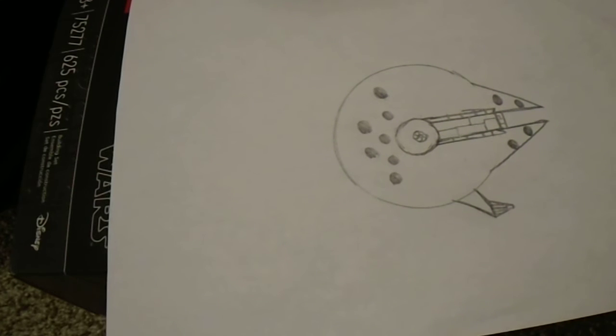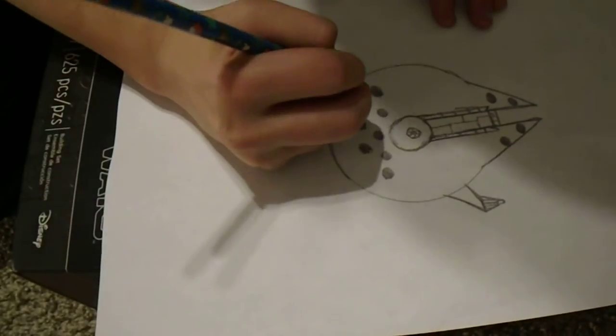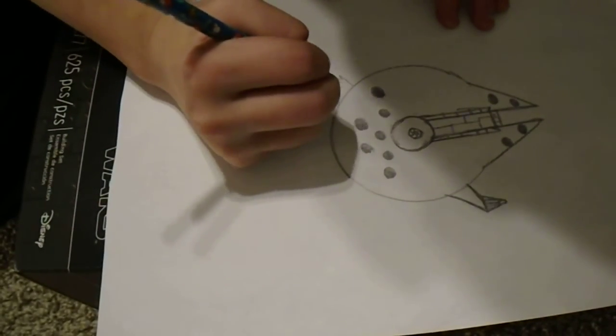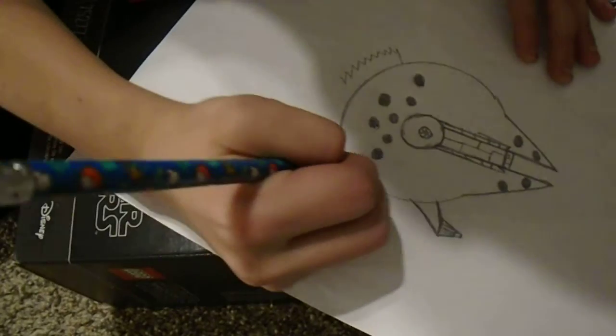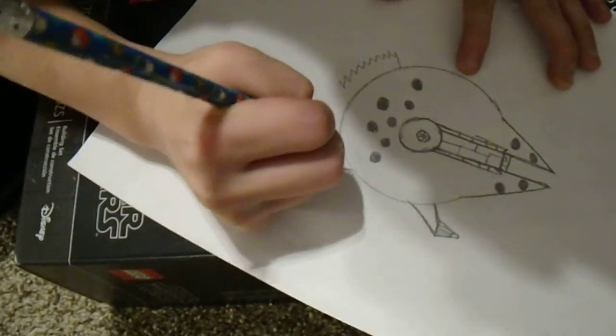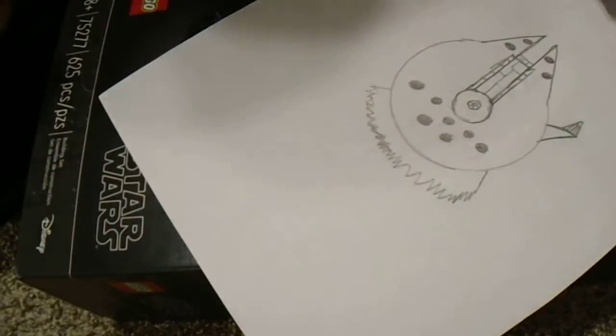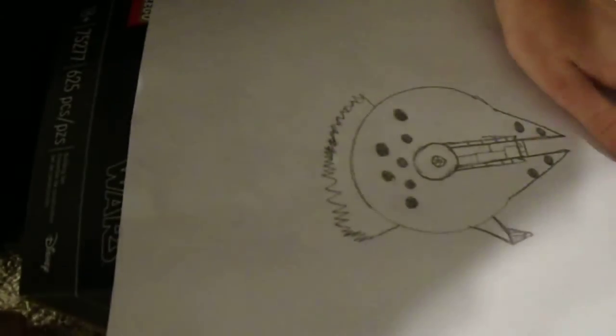We have the full Millennium Falcon, which you can add anything you want to it, like some jet blasters back here, which I will try to show you what these look like. And, boom, there you go. You got the hyperdrive system where it's flying through the air.